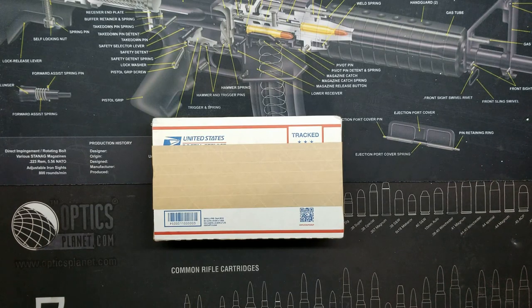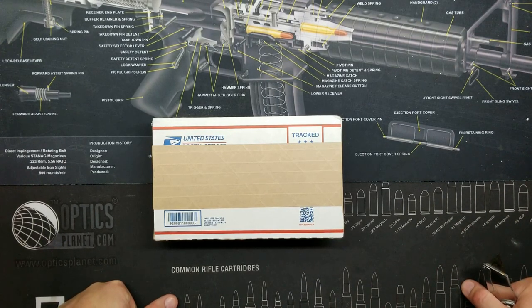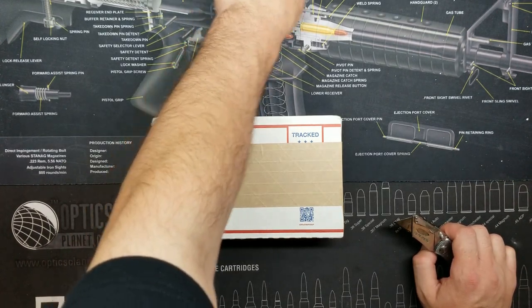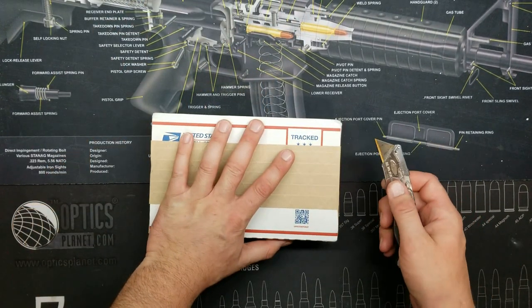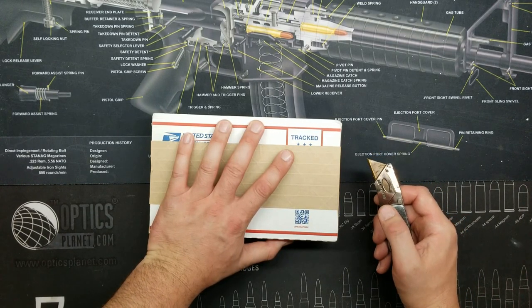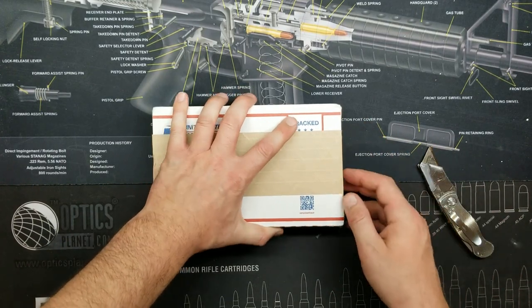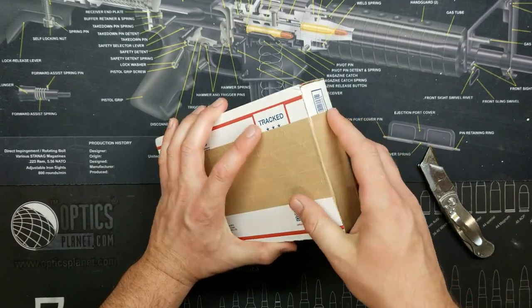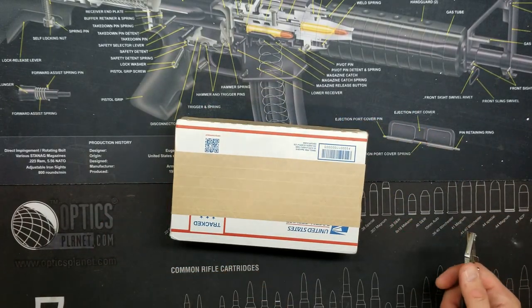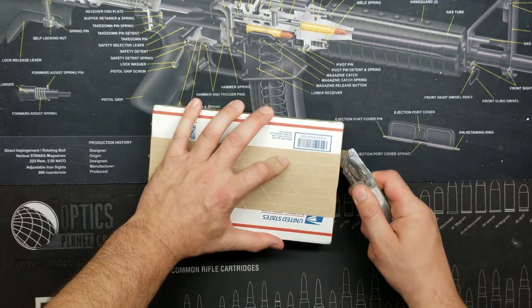Hello everybody, how's it going? I'm the AR Guy and I have a tabletop unboxing of some more parts going into our space force build. I finally have the theme going in my mind. We all have that one rifle we're not sure how we're going to build — we just start buying parts and more parts until we come up with something we like. I have some great ideas; I'm thinking 300 Blackout or 308, not going to do a 223/556 in my next build.